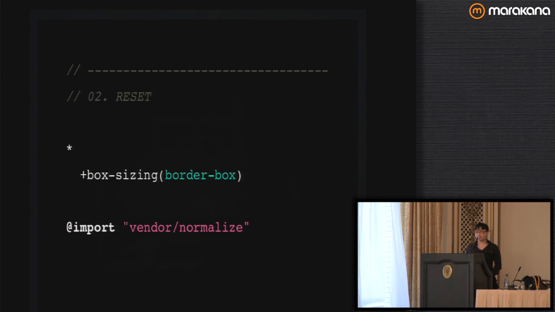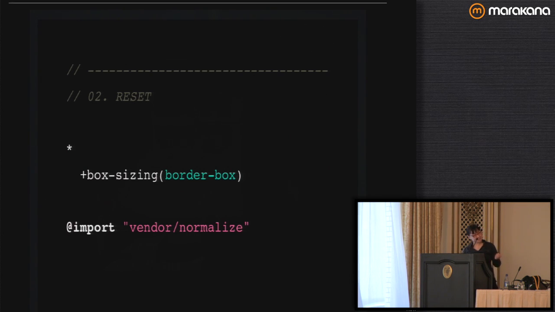And then I start with my reset, and I don't like those crazy resets that print out a huge list of selectors in one go, because it makes debugging a pain, and it also stomps on too much that it doesn't really need to. So personally, I just use two things. I use Paul Irish's recommendation to use border box on all elements. It makes your styling a lot easier. It's actually a better box model to work with, and he talks in his article about how he tested for any speed problems, and there weren't really any. So I use it. If Paul Irish says to use it, I'm going to use it.